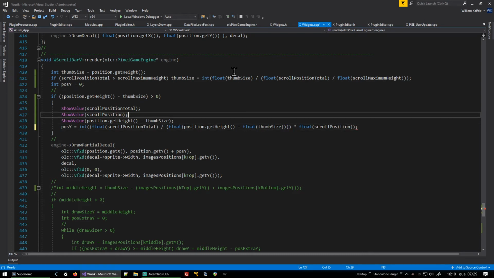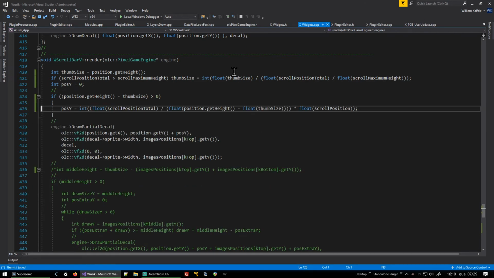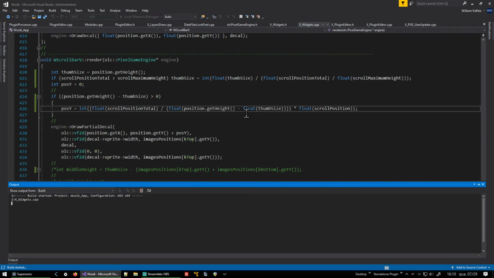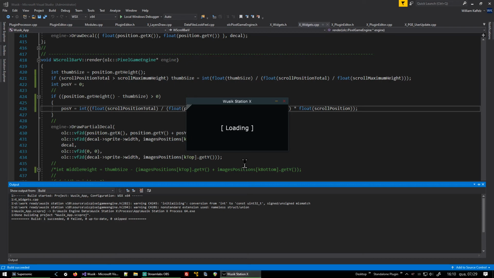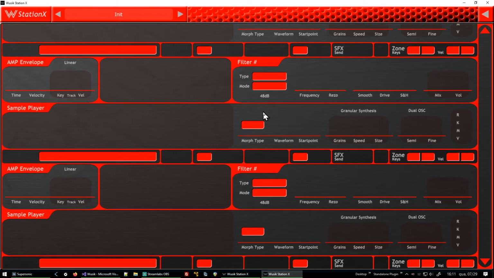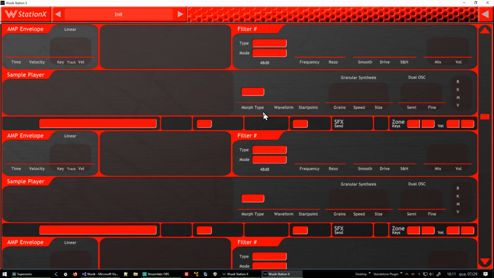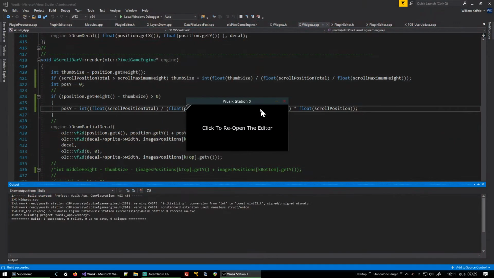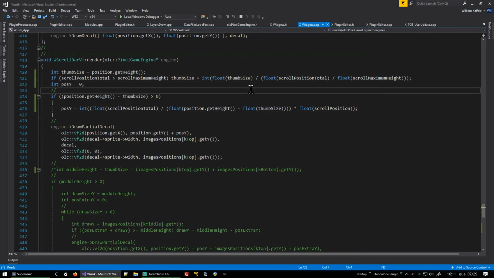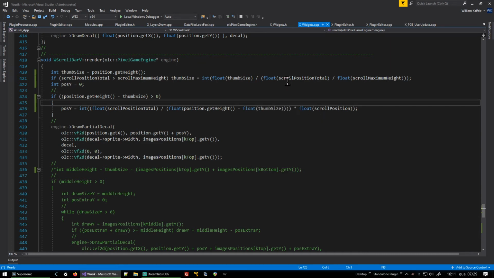I forgot to separate the division and the subtraction. Now it should be correct. Or not. What the hell?